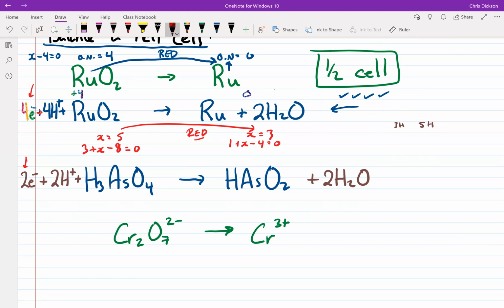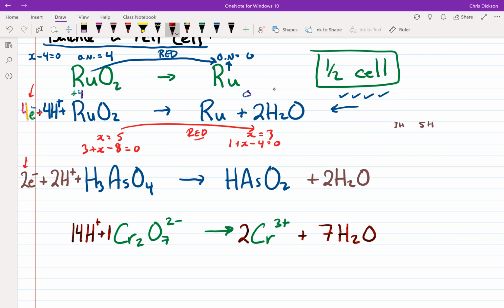So I need to put a 2 in front of that chromium, and then now I need to balance out the oxygens. So in this case here, this definitely would still be a 1 on that side. So I do need 7 H2Os. So that wouldn't have caused a mistake yet. And now you might say, well, I got 14 hydrogens on the right, so I'm going to need to have 14 hydrogens on this side.